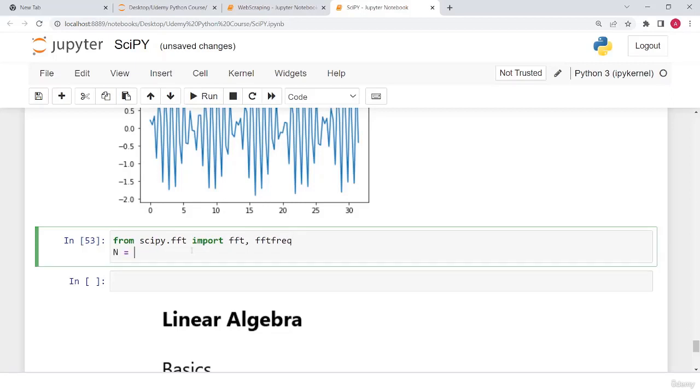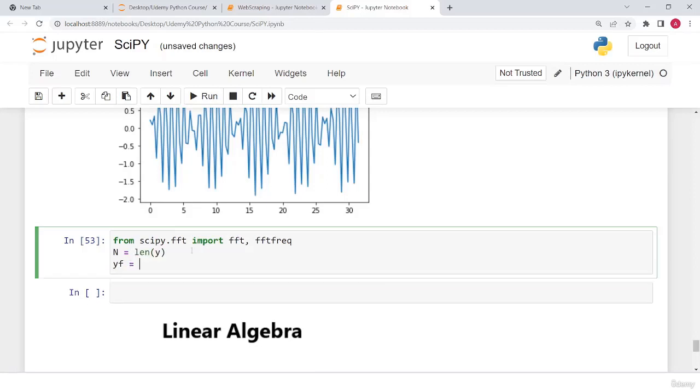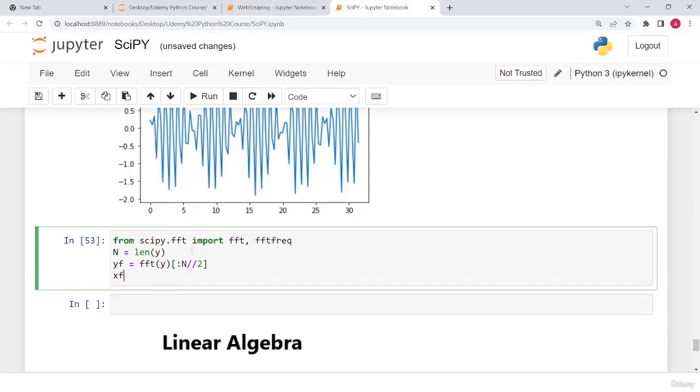n equal to length of y, yf equal to fft y starting from initial value till the n variable which contains the length of y, and xf equal to fftfreq, np dot, and here the zeroth value.